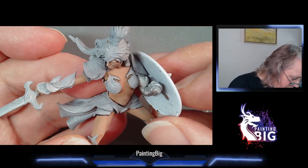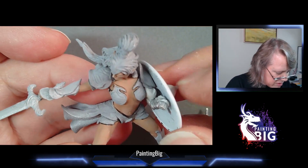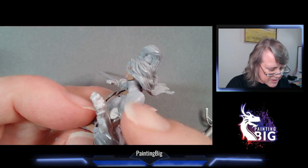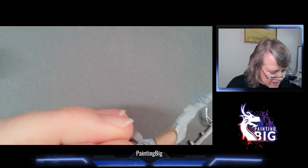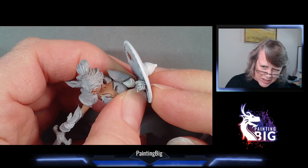It may actually end up going over the crest of the arm rather than the underside. Because the thing about this arm guard, right, is that it's double-sided. It's got an up and a down. And originally I was thinking I would be able to rotate it enough that the shield could go along with the bottom side, but that's not going to work.